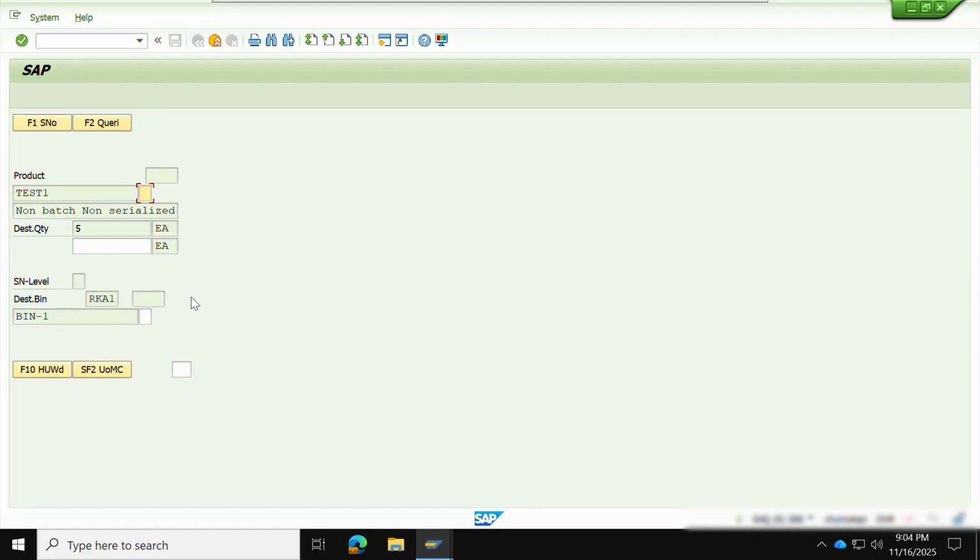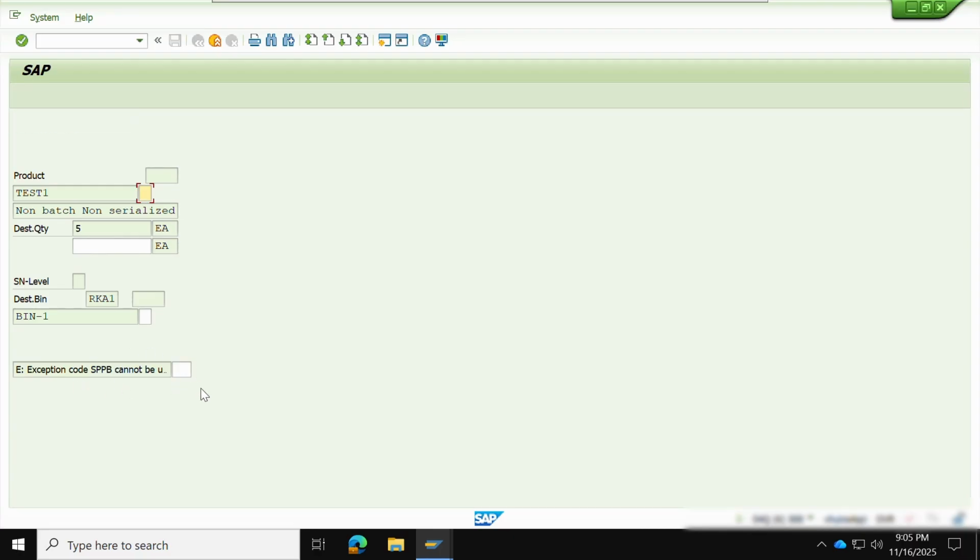Then system will automatically propose where to put the 5 quantity into the bin, and let's say the warehouse operative finds that only 3 quantity can be accepted in this storage bin because other products are already lying there. In that case he can only put 3 quantity and the remaining 2 quantity he needs to put in some other area, so he will use the exception code SPPB.